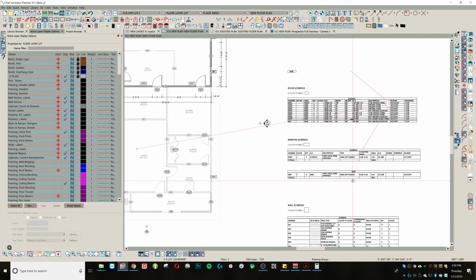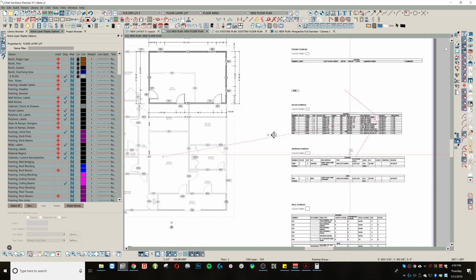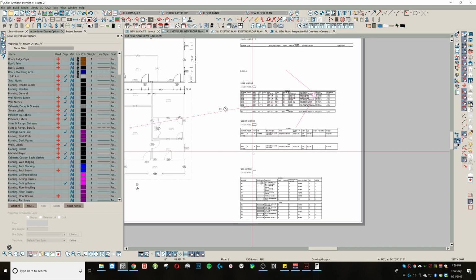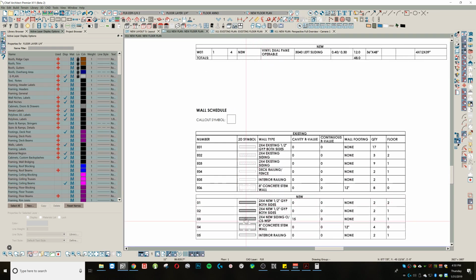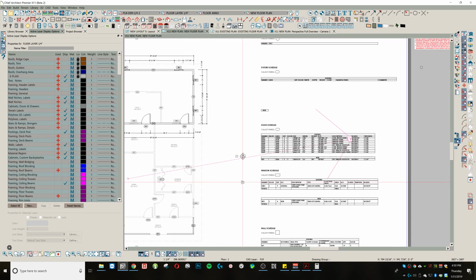And you see what happened is now I have another schedule. It's called new. And same thing with the door schedule. Sure, I've got to drag it down. There's a couple little tweaks you got to do, but this is pretty quick. Look at the wall schedule. My new walls, these are all grayed out, really clear.